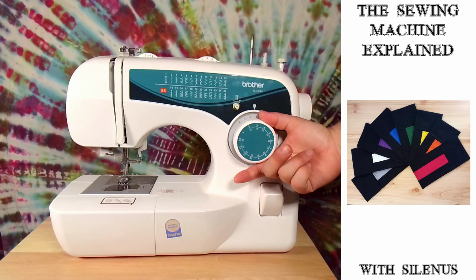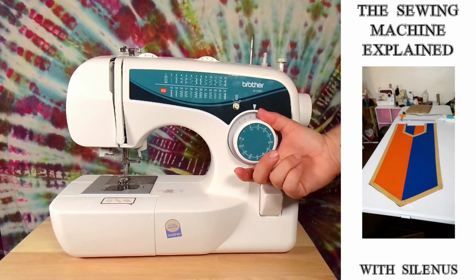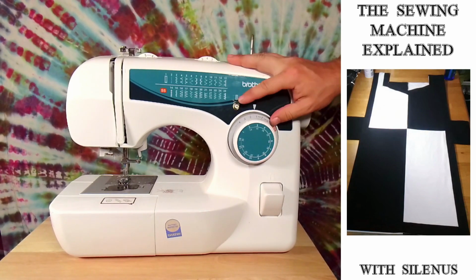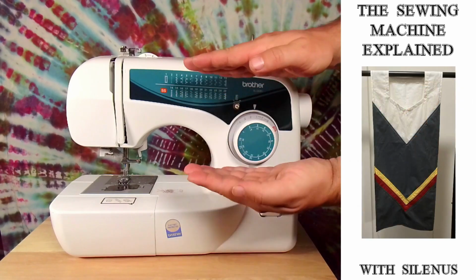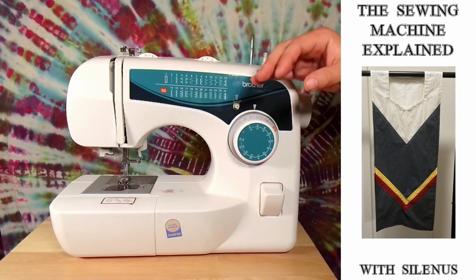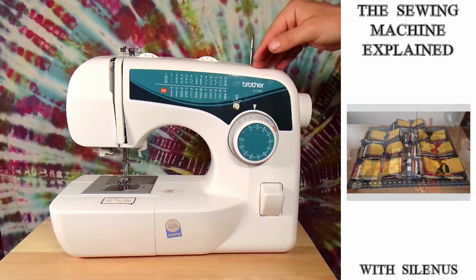So like I explained with the stitch selection dial, just turning this shifts the mechanisms inside the machine to choose one of these, and then it will start stitching those. This is an extension of this, and what this is again, this is your stitch length dial. By changing this, it actively makes a stitch wider, or longer, I should say, since we're talking length, longer or shorter. So if your stitches are really short, you'll have a whole lot of them in an inch, or if they're big, you'll have few of them in an inch. And that's where the term stitches per inch comes in.